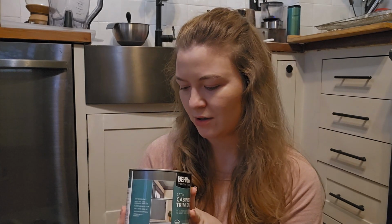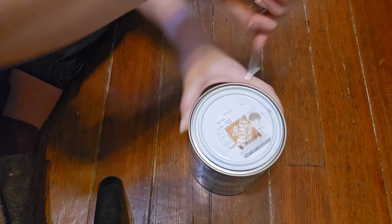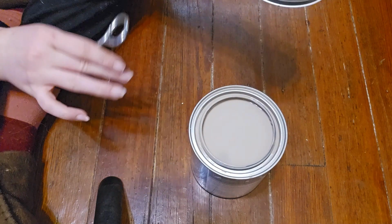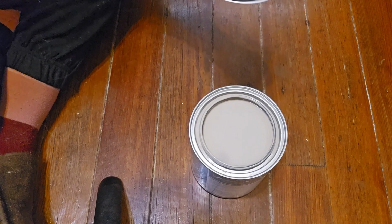So it is a really nice neutral stone brown color, and we're gonna see if it looks good with everything else, because I honestly don't know. Matching such a warm brown and such a cool gray, that's a little tough. So I hope I chose something that was neutral enough to kind of play on both of them. Let's find out. It looks really brown, just straight out of the can, but I know that I compared this to very cool grays and very warm browns, and this was in the middle, so fingers crossed.